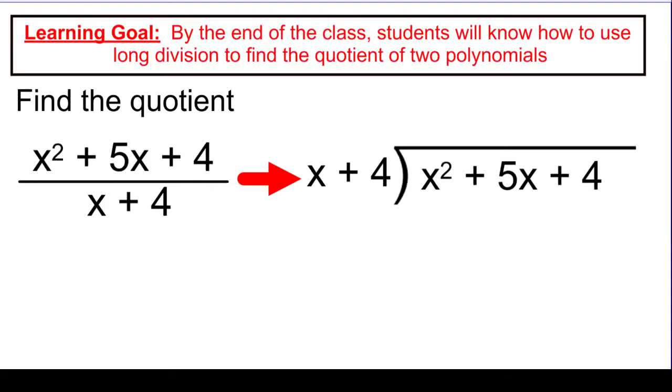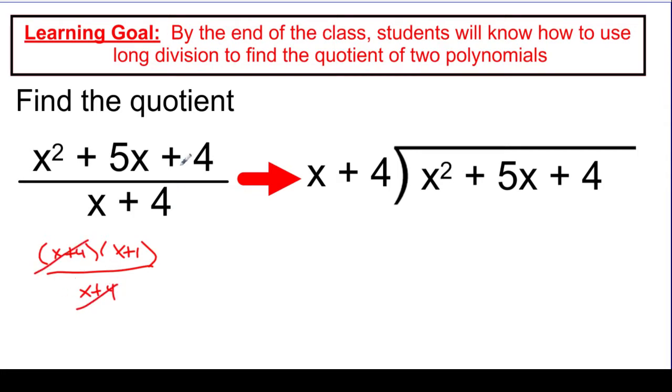Okay, so again, if they present the problem to you like this on the left and you look at it and say, hey, look, x squared plus 5x plus 4, that factors into x plus 4 and x plus 1. Okay, right? And I can say, oh, look, I have an x plus 4 on the bottom. That works out too. I can do cancel, cancel, and that's an answer, right?